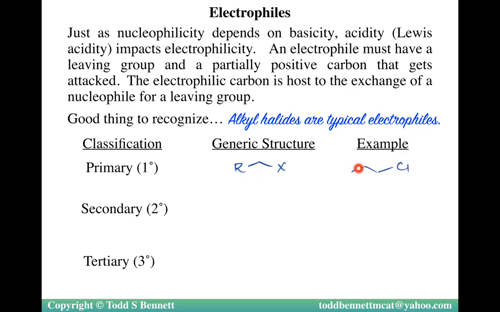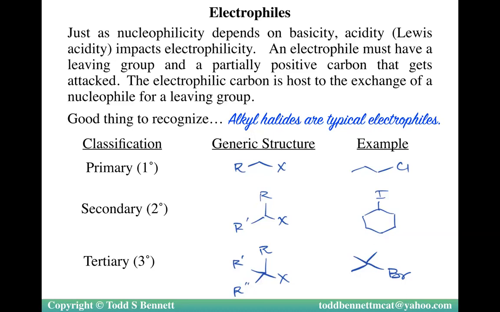So, for instance, propyl chloride, on the primary carbon, is highly reactive, or highly susceptible to what's going to be called an SN2, or nucleophile coming in directly and not waiting. Secondary. So here we have a carbon with two other carbons attached. So again, a typical example, iodocyclohexane. And then tertiary has three. That's where you start getting really, really crowded. So t-butyl bromide, for instance, would be a good example.